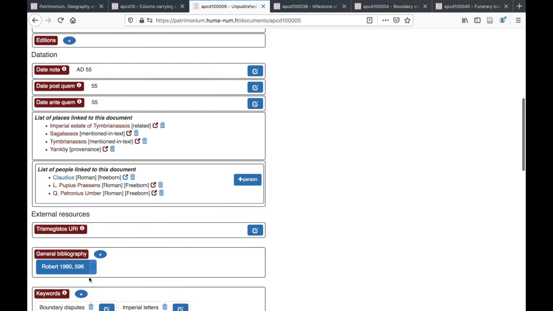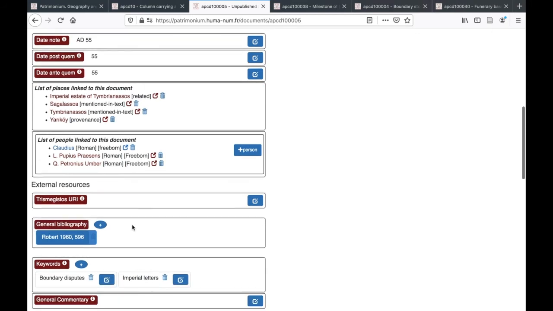What do I put here? It's the indication in this publication of Louis Robert of the document. Louis Robert speaks about having seen this document but did not publish it, but he gives the information about the provenance and more or less about the content. So I put it here in general bibliography and not, of course, in editions.